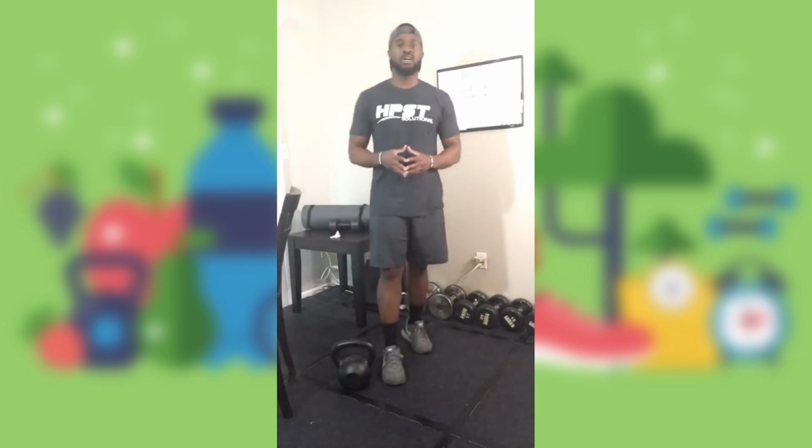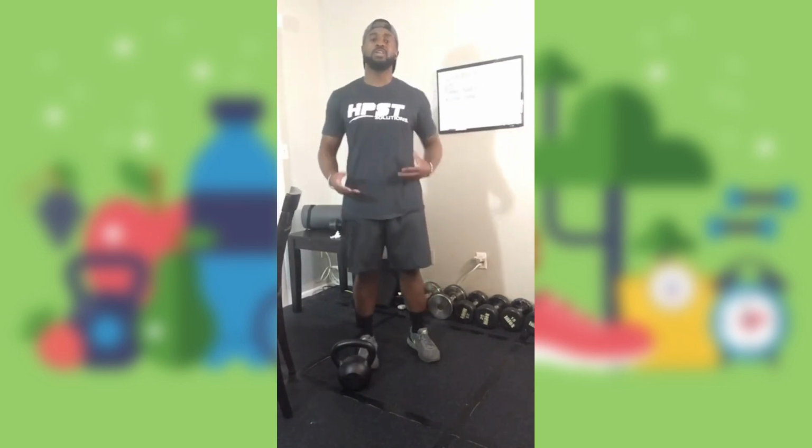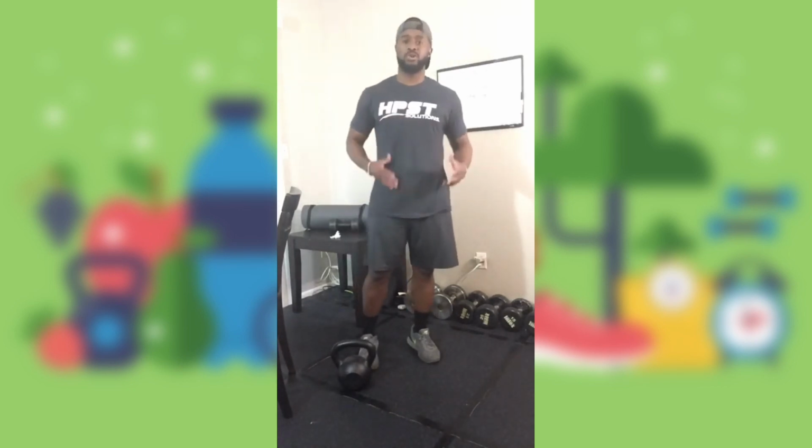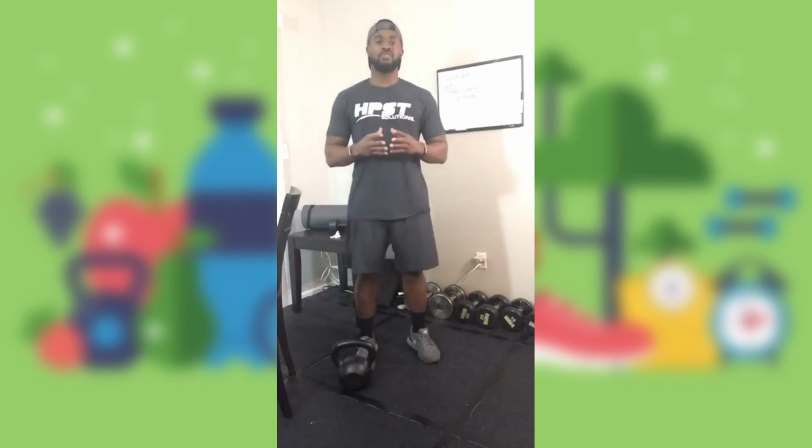So that covers some exercises that you can do to work on your hips, to keep your hips nice, flexible, mobile, to work the range of motion that you have at your hips so you can enjoy life and not have a bunch of different pain or stiffness or tightness. All right, so stay tuned. I'll be going over some more mobility exercises and I'll be touching on the upper body.